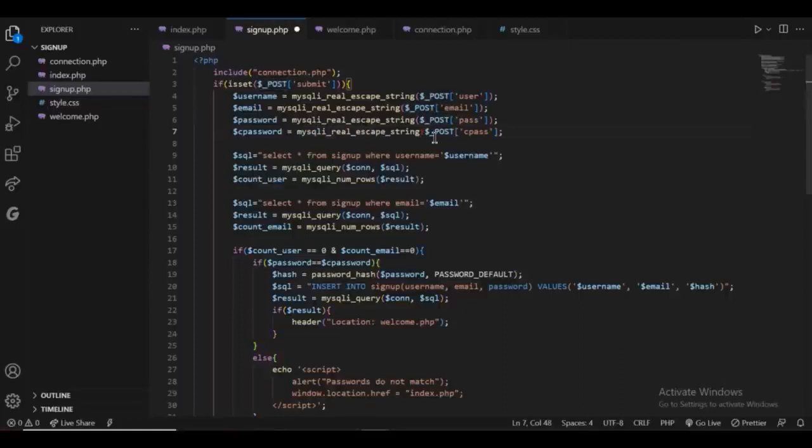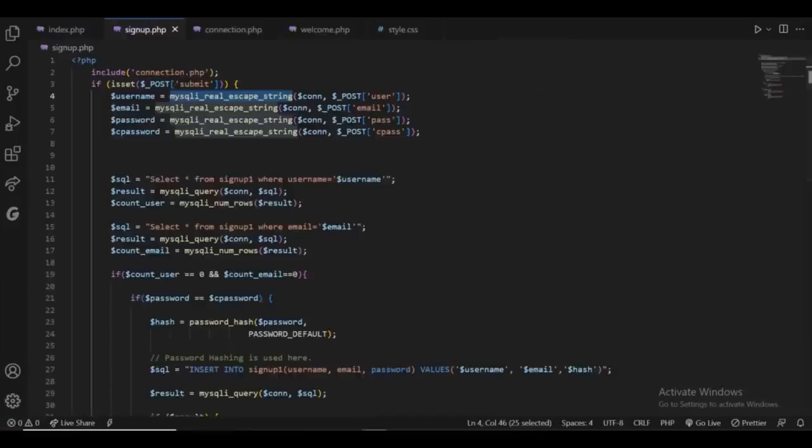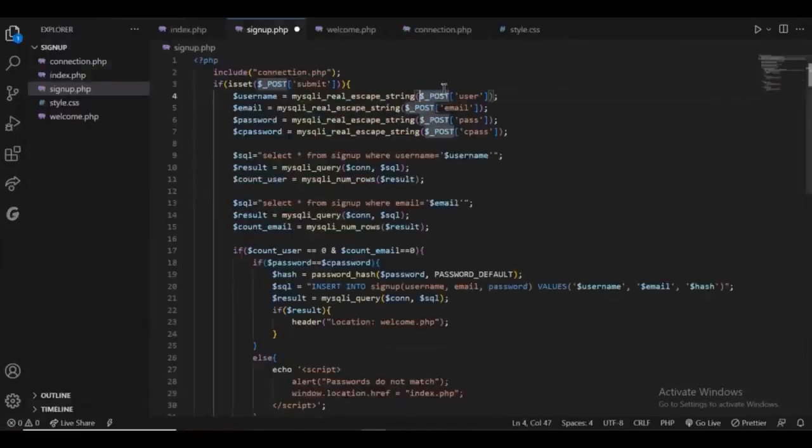So I am left with passing the first parameter, that is the connection parameter, dollar con. Okay, so I am saving it.